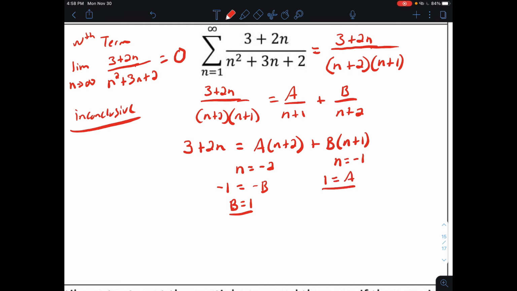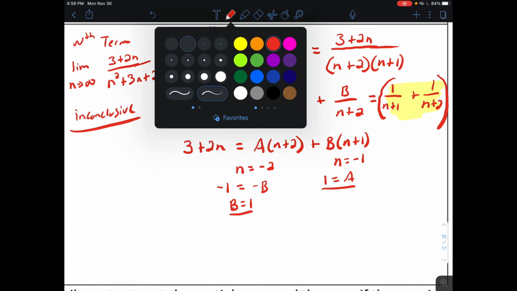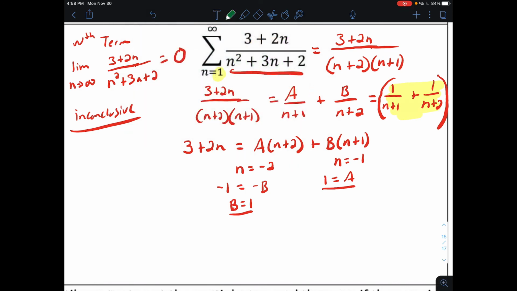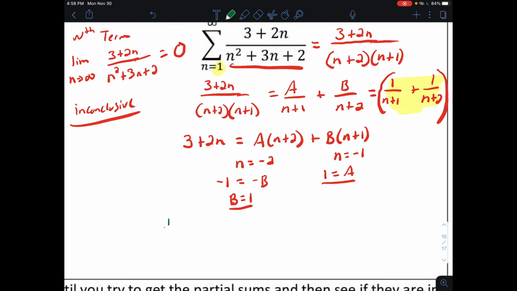All right, so we're looking here. So our series in this case, we've expanded this function to the addition of two fractions. So it'd be 1 over (n plus 1) plus 1 over (n plus 2). So this is the series that I'm trying to see if it's telescoping or not. And so I'm plugging in n values in here and writing out my terms and seeing if anything will cancel. So we start by putting in 1 for the n's. I get 1/2 plus 1/3. All right, and then I go to my second term.